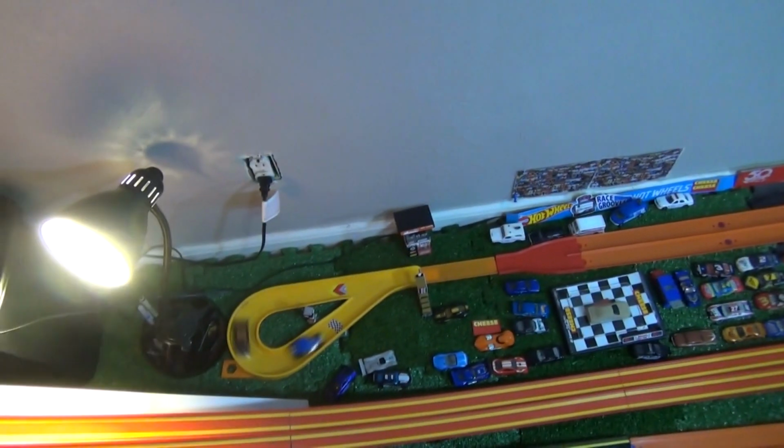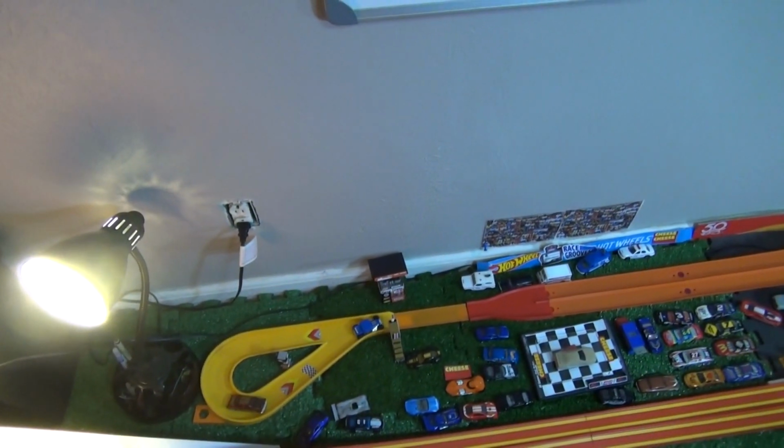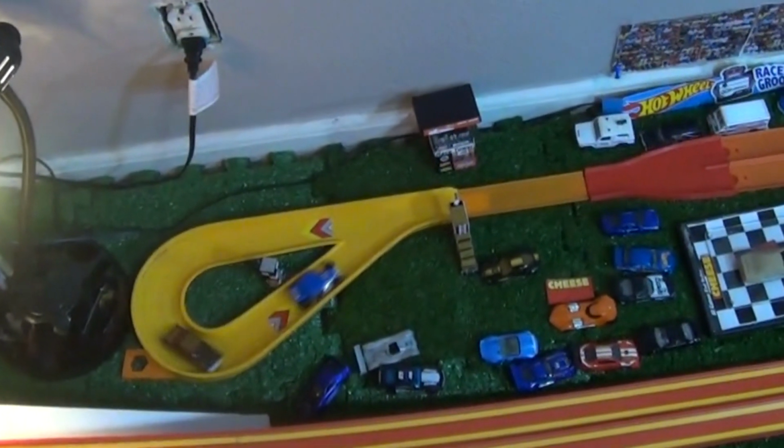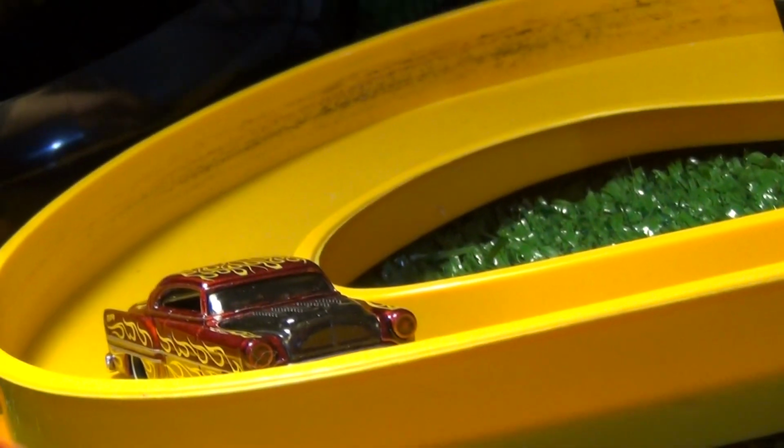All right, Mike, get set, go. Whoa, let's go to the replay. Watch that Bone Shaker on the outer lane with a disadvantage beat Hot Wheels racer Mike right here. He takes his first victim. Hot Wheels racer Mike, your car gets eliminated.